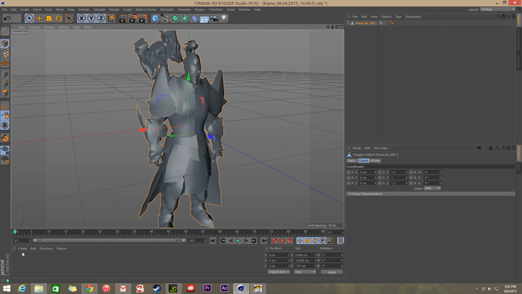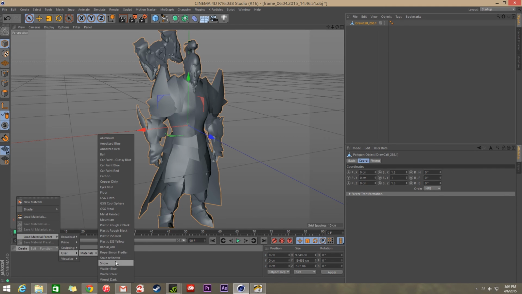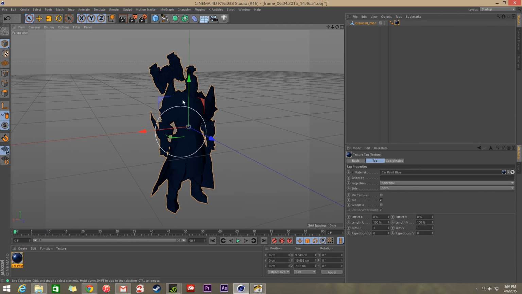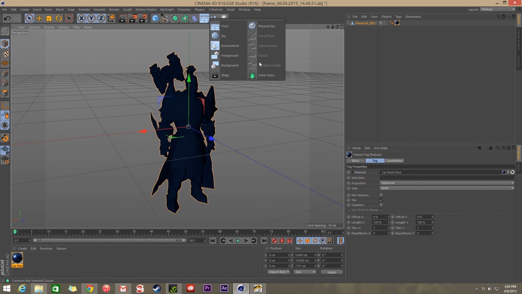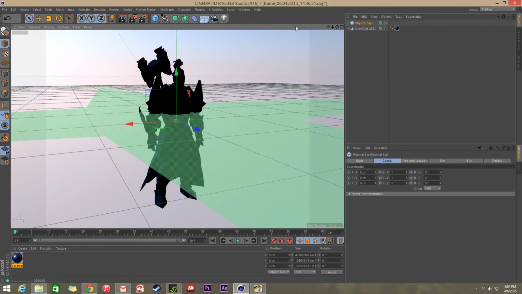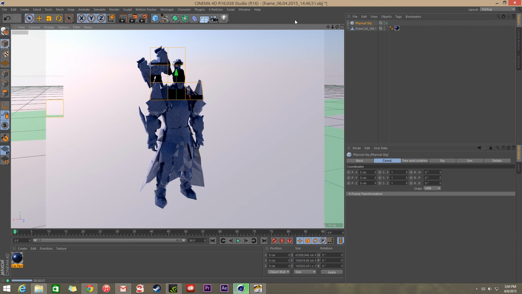Now you could go through and create a material. Just as an example, I could load a user preset. Let's put in something like car paint. Car paint's an interesting one. So we're just going to put a texture on them. This isn't part of the tutorial, but if you have Studio, just hold down on this tab, go over to Physical Sky, and this gives us a good environment. We're just going to click the render button, and this will let us take a look at our character with his car paint texture. The Physical Sky gives it something to reflect.